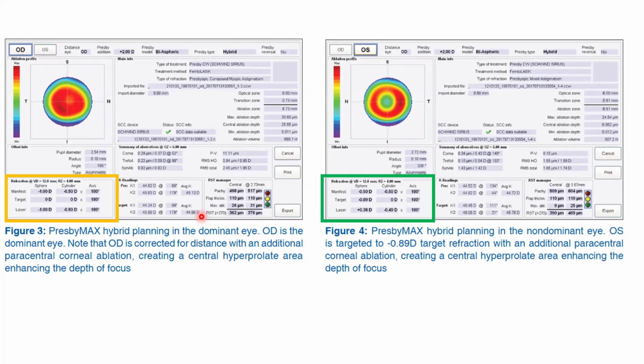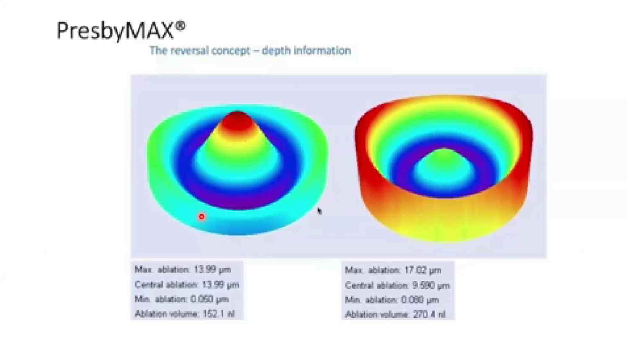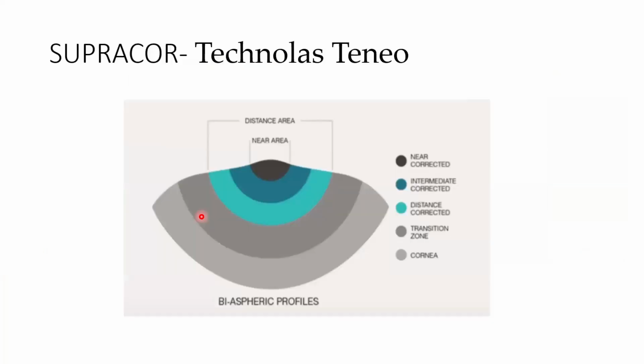Myopes are not happy because they are used to having good near vision without glasses, and now distance vision is also a little compromised. If you do hyperopes, just do standard hyperopic LASIK, wavefront optimized also, and they do extremely well because they get great distance vision, and the cornea becomes hyperprolate. With standard ablation, the Q value goes to around minus 1.5. Those patients get great reading vision and are very satisfied. They hardly use reading glasses.